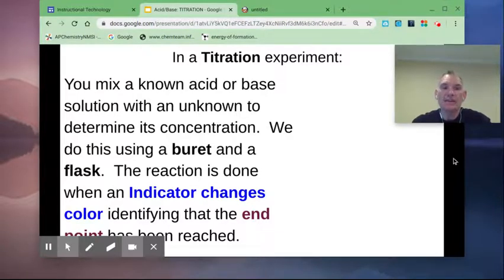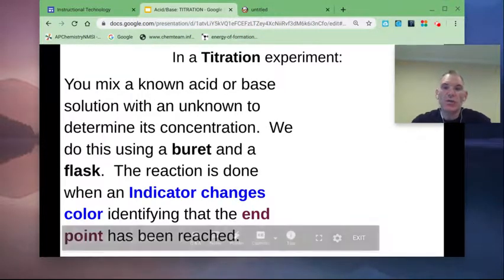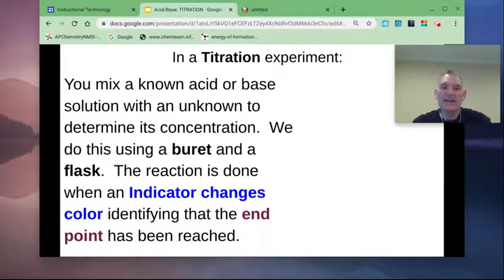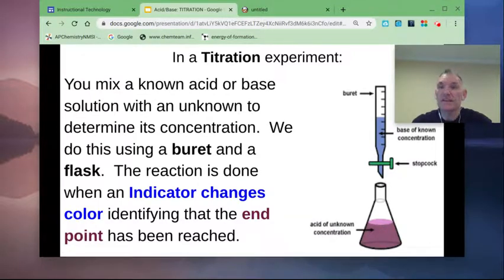We keep adding a little acid to the base with an indicator inside until the indicator changes color. When the indicator changes color, that identifies to us that the reaction is finished. That is the end point. It does take practice, because we have to understand that the lightest color is what we're looking for on the indicator color change scheme. Once it goes too dark, we went a little bit too far. So we always like to practice this a lot to get down to the precise measurements that we need.